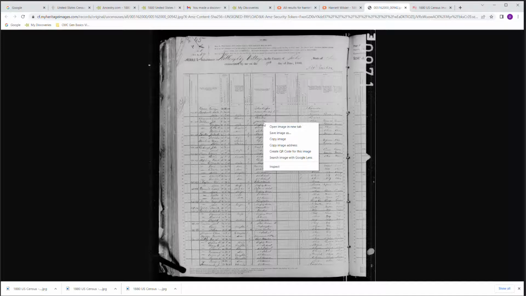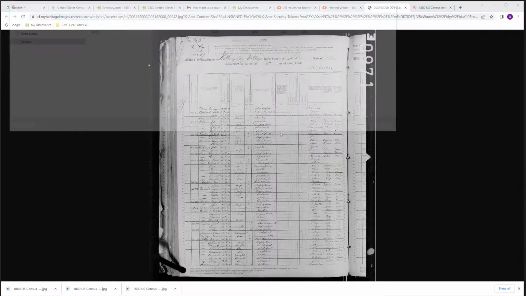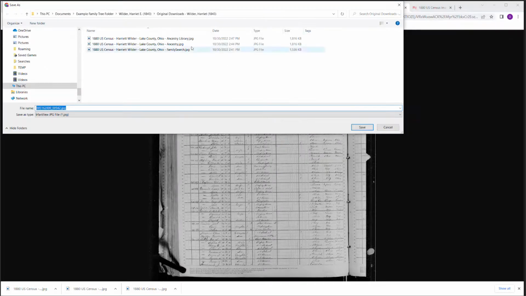So you have to right click and do save image as, and it'll save this image down, and we can put it in the same place. We'll compare all these when we're all done here.